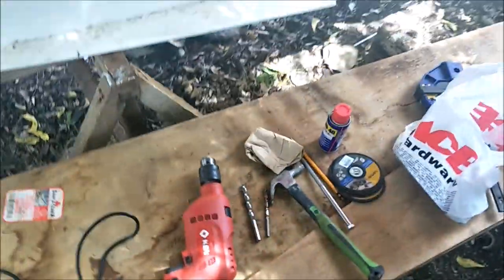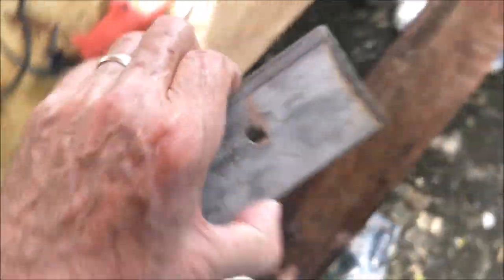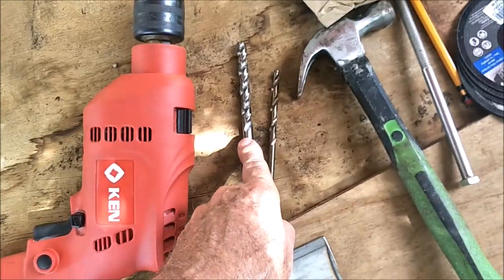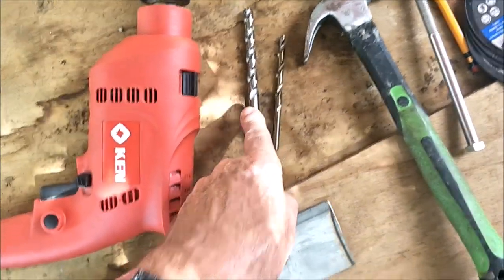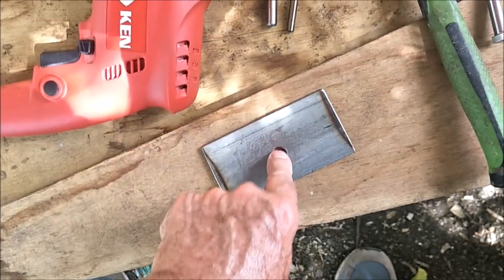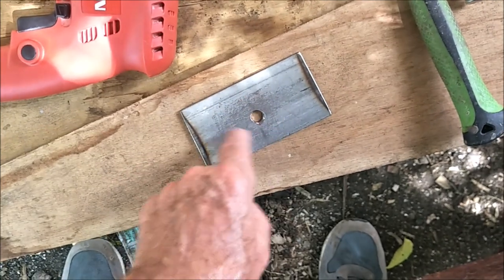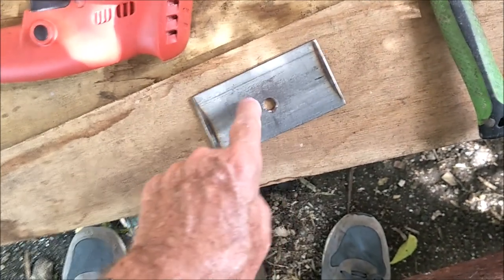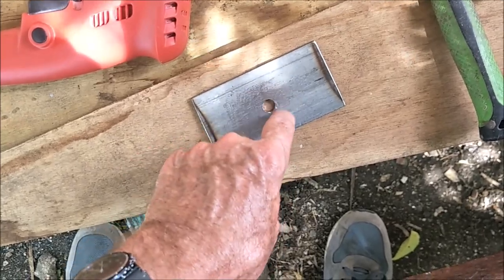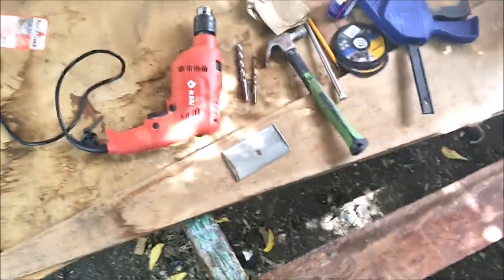So what we do now, I'll give you an example. We drill first with the 1/4-inch, then we go back and follow up with this, but this we only go about 1/3 of the way through, then we flip it and go another 1/3 of the way through, and then we have a carbide cutter bit that we ream it out with, like that, go around there. And that's the only technique that you can do in a reasonable amount of time.